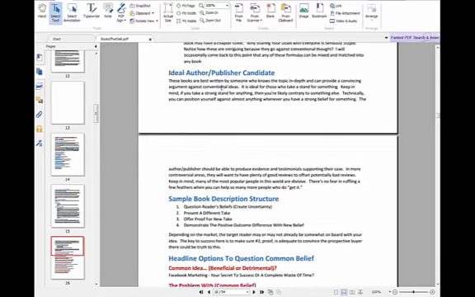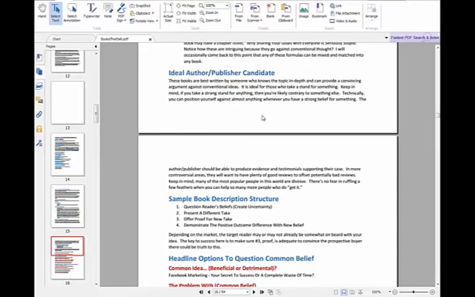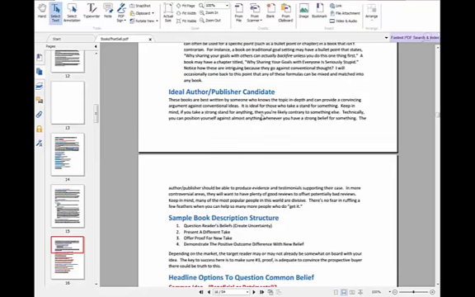So I go into more details about this stuff, the ideal author, publisher, candidate. Now, it doesn't matter whether you're writing the book yourself or you're outsourcing it, okay? I do make some distinctions in here between which things are easier to write yourself and which things are easier to outsource, but just take all these qualities. If you're outsourcing, hire the person that can write something in a way that's believable, or understand that your job is to then gather the testimonials that make it believable, whatever it is.